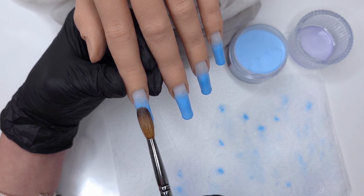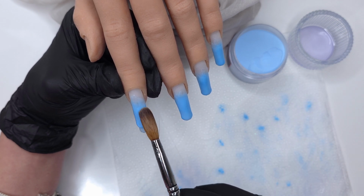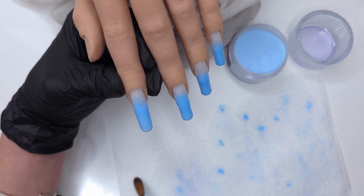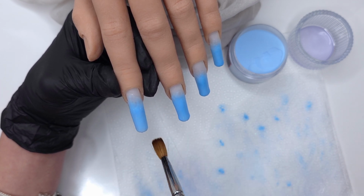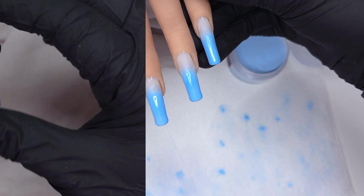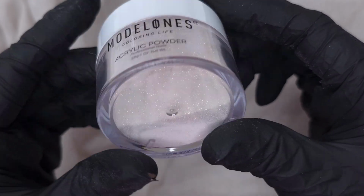I'm really trying to get back into the flow of practicing acrylic. I really feel as though I haven't done it often enough, and I've kind of lost the confidence in working with it, but I've really enjoyed getting back into it. I've done a couple of videos so far this year using it. I was hoping to get a few more done for Valentine's, I had some acrylic Valentine's nails in mind, but time just flew away, so I didn't get a chance to do them.